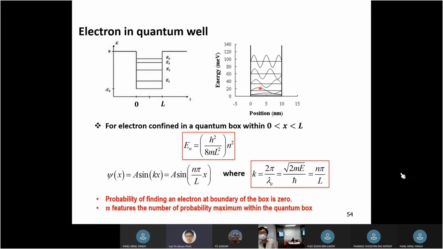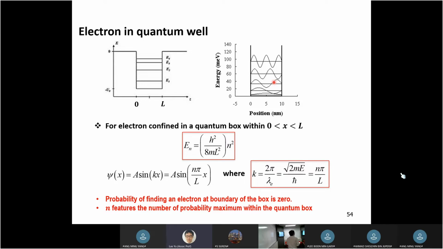But bear in mind, at the boundary of the quantum box, your wave function has to be 0, has to meet 0. Okay. From 0 to maximum 1, and then here 0, meet another 0, and then back to 0. Okay. So here you have two patterns. N equal to 3: 0, 0, 0, 0, okay, 1, 2, and 3, 3 patterns. Okay. So the quantum number of the quantum wave just tells you how many patterns of wave you will repeat.